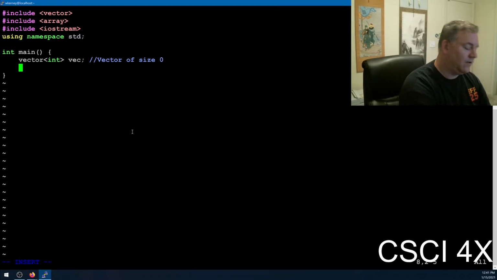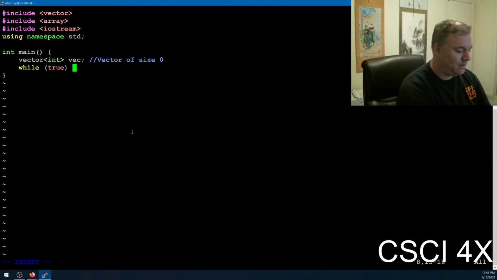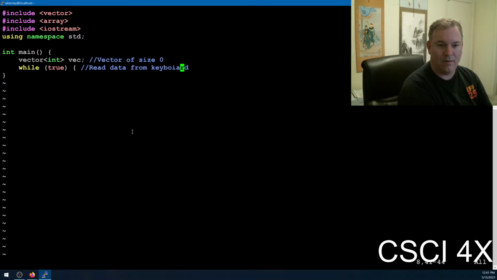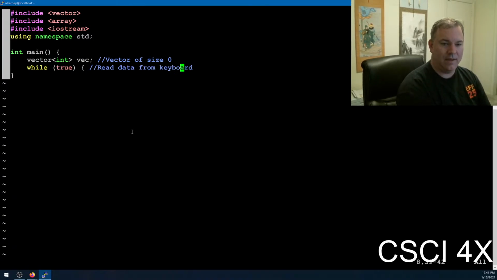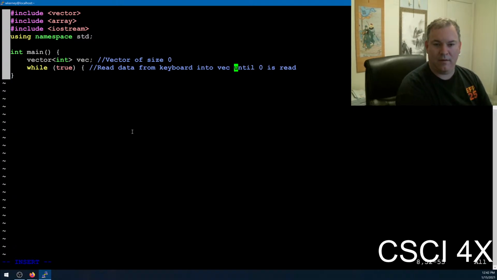So, vector of size 0. All right. While true, we want to write code to read data from the keyboard into vec until 0 is read.